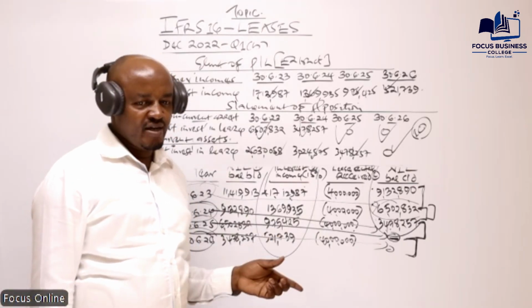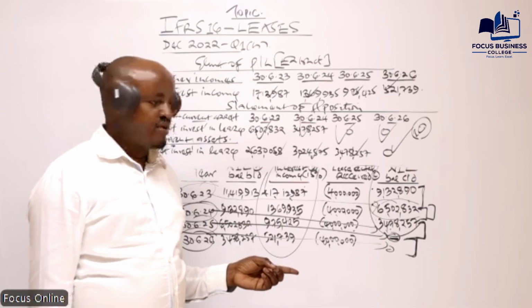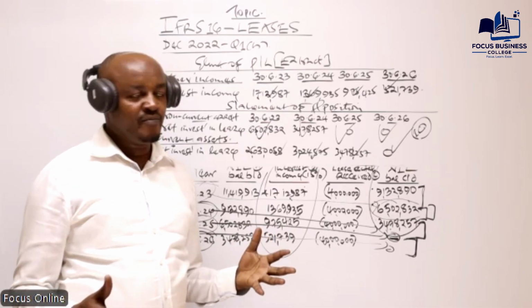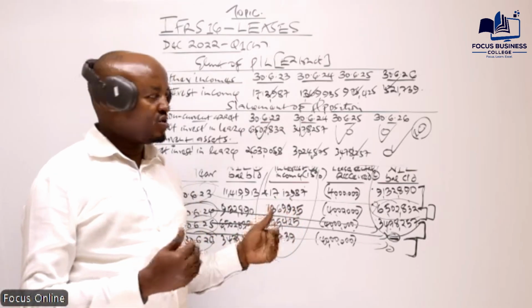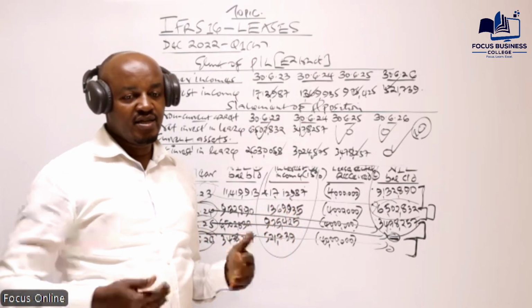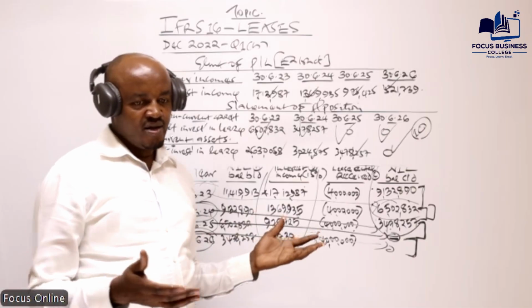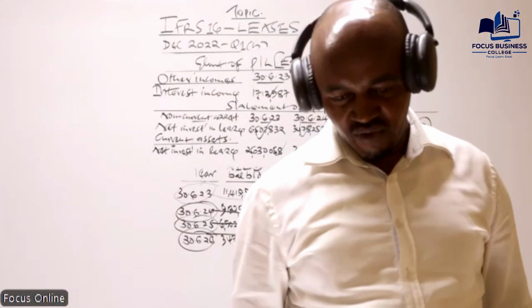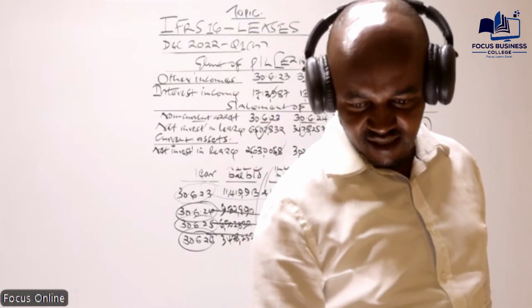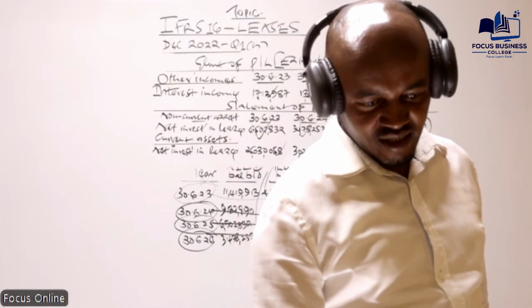I don't know whether we have any other question on this, or now we are going to proceed and look at how we account for the sale and leaseback. Remember, these are all things you did in FR, but there is another concept, sale and leaseback. Let's take a short break. We come back at exactly 9:20.